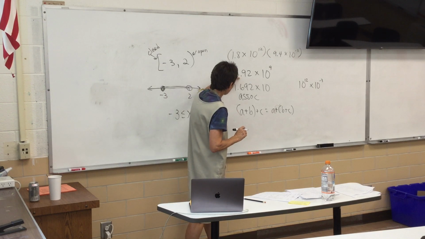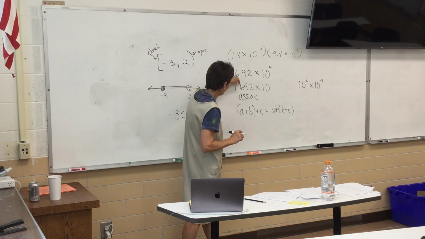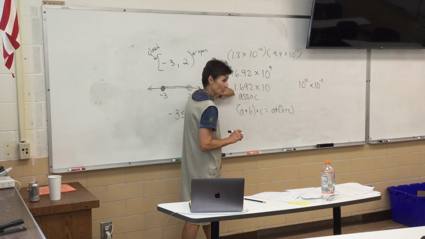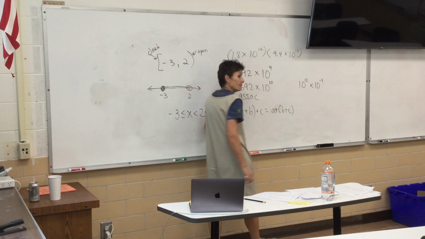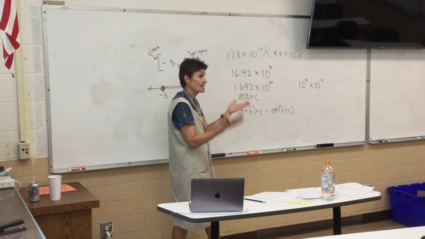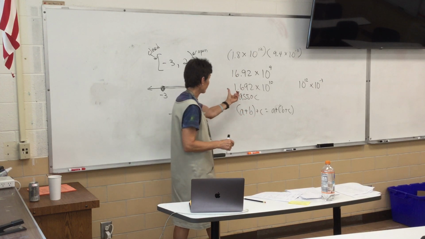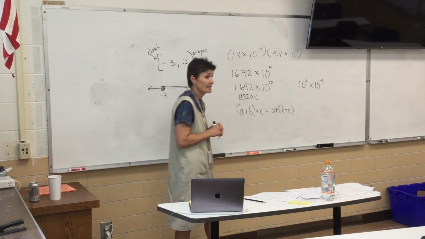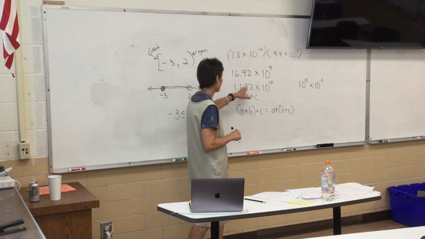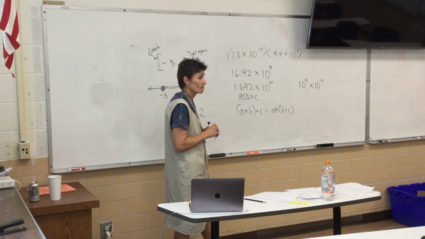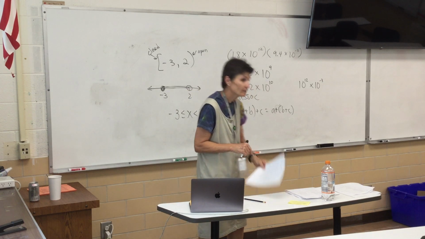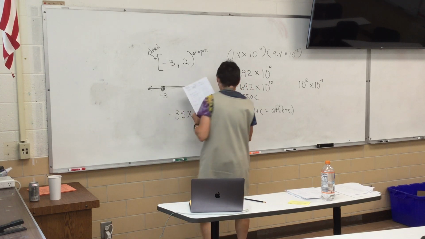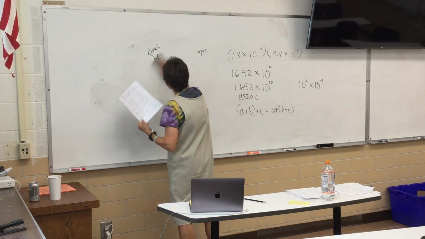Now, when I do that, I made this number smaller, didn't I? I went from 16 down to 1, so this became smaller, which means my exponent has to get bigger. If these are going to be the same number, if you make the first half smaller, then you're going to have to make the second half bigger. You move the decimal point one place to the left. Okay, one more, and your first homework assignment's done. Isn't this easy? This is so easy.